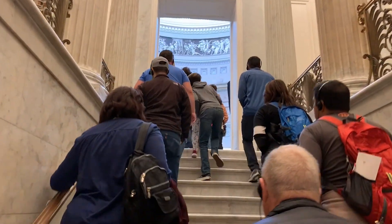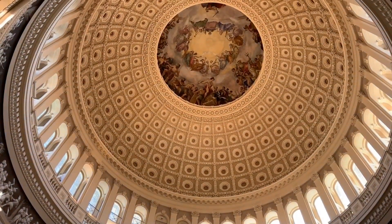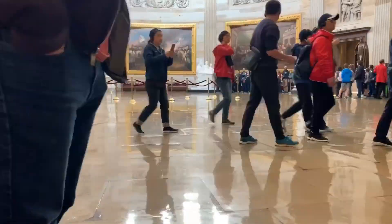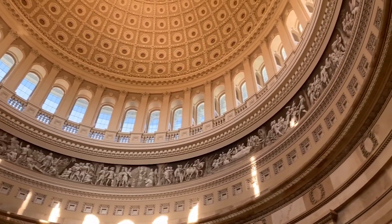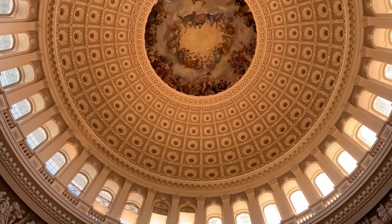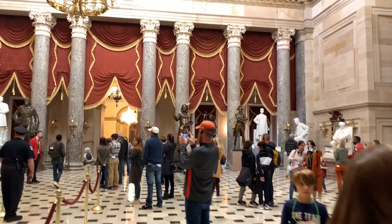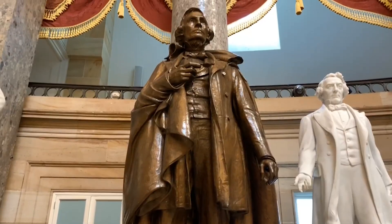One of the highlights of the hour-long tour is entering the Capitol rotunda, where you can admire a mural of George Washington on the ceiling and a 300-foot-long strip depicting important milestones in the history of the Republic. Inside, in addition to the Houses of Representatives and the Senate, there are many paintings, statues, and historical exhibits. Also available are the National Statuary Hall, the original meeting place of the House of Representatives, the old Senate chamber, and the crypt which features 40 Doric columns and a marble head of Lincoln, and the old Supreme Court chamber.